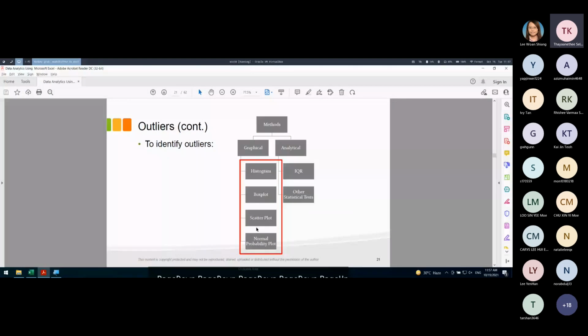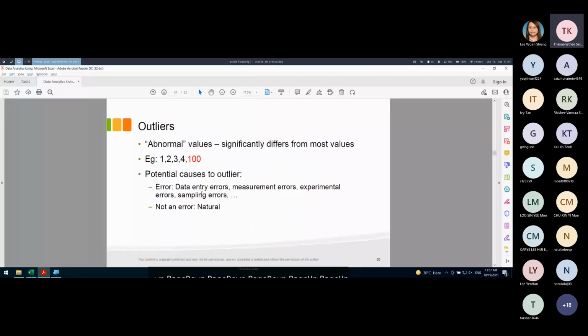One of the good examples is that probably you have seen that our government always publishes surveys saying, okay, our average income is how much, the Malaysia or KL Selangor average income is how much. Sometimes they will give you the average, sometimes they also give you the median together. So why is there a median there? Median is like the number in between. So back to this one, 1, 2, 3, 4, 100.